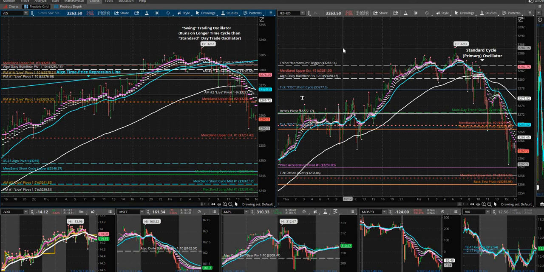The other thing that's different is we have two sets of proprietary pivots. We have our wide range, long look back Mercury bands, and you see those on this chart. And you see our more granular levels, our Mercury dynamic pivots on this chart. So by having two charts, the continuous and the March, it allows you to see the standard time cycle day trading oscillator, as well as the longer cycle swing trading oscillator, and also see both sets of pivots.